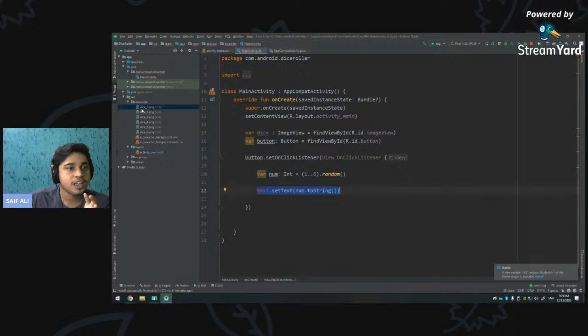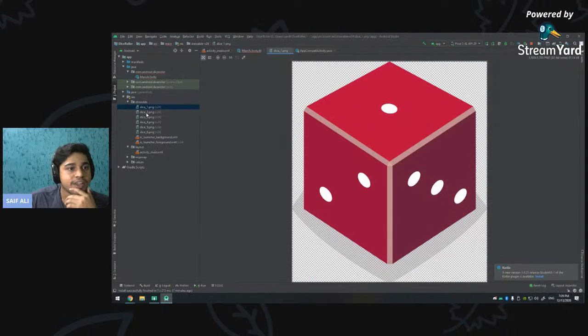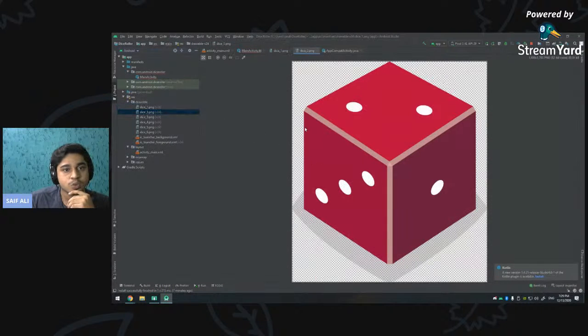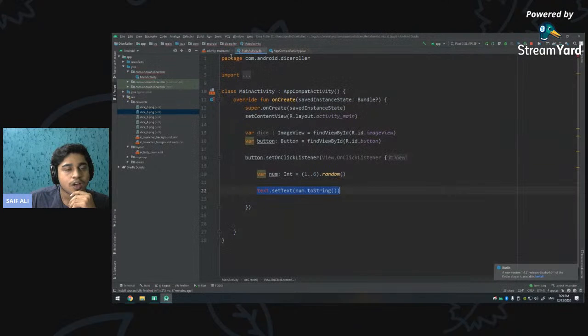Suppose one comes, then we will show this one image. If two comes, then we will show this dice two image. So how we will do it, let's see. Let's remove this. This text view is no longer available.